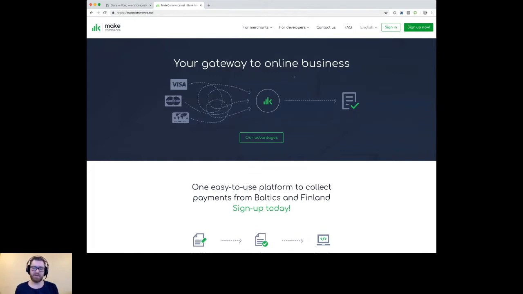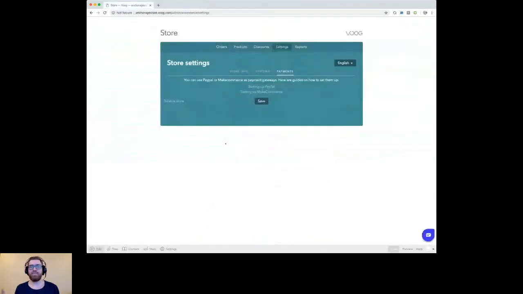They will only charge you per payment, so they will take a small percentage, and you can see all of the details once you sign up and read through their agreement. So check it out, and it's a really simple way to get your bank links to your e-store within just some 20 minutes or whatever.